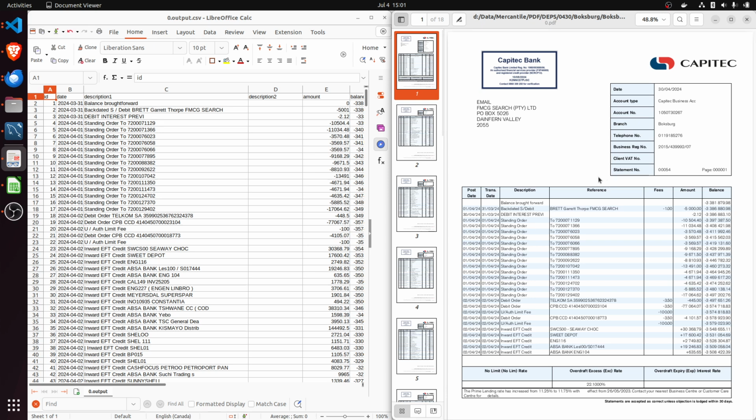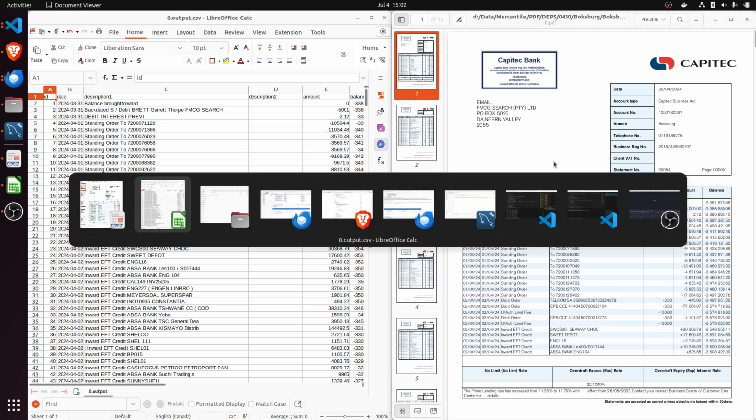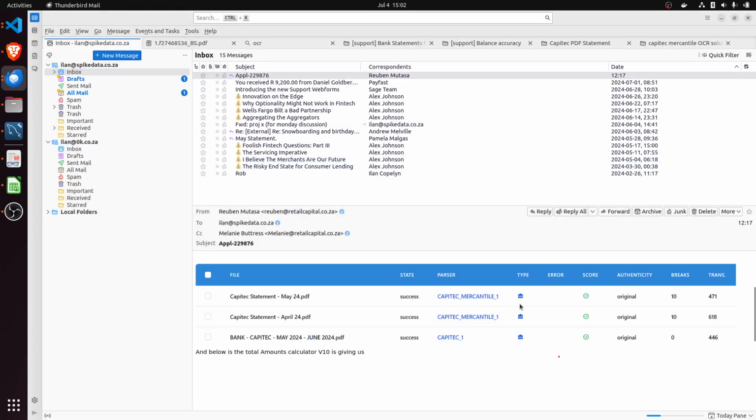So it's only for the Capitec Mercantile 1 format that we have to go through a much more complicated process, which is to convert it into a picture, and then use the Google OCR engine to turn the picture back into text. Now that is slightly more error prone. It's pretty good, as you'll see now, but it does still have errors, and those errors are beyond our capability to fix. So you have to pay attention, just for this format, to this breaks column. There should be 0 breaks. If there are breaks, then you're going to have to use this technique to manually resolve them.